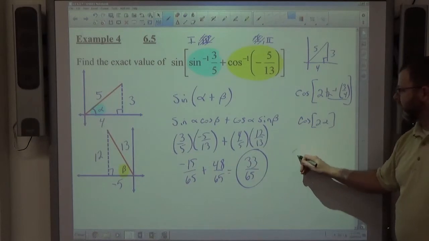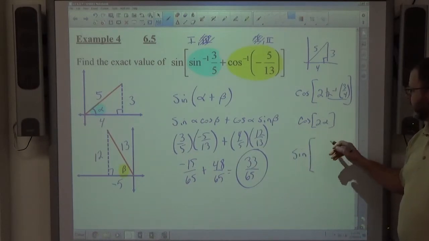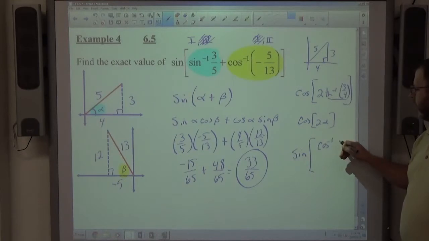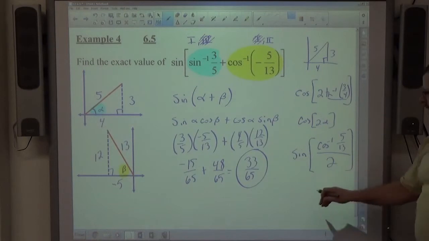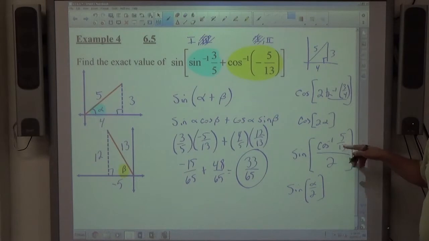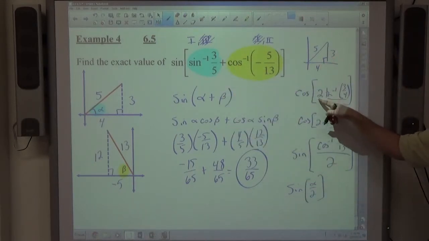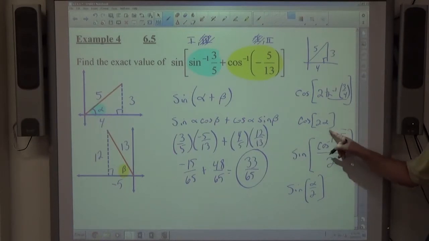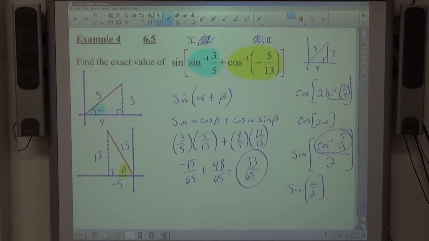If it says, let's say, sine of inverse cosine of 5/13 over 2, that's just sine of alpha over 2. That makes alpha. Okay, so again, related to these trig identities that we dealt with, adding angles, multiplying angles times 2, doubling them, halving angles, that kind of stuff. And again, your triangle that you create off of this allows you to find any information you need to find about the sine, cosine, tangent, or whatever of that angle that you're dealing with. Apply the proper identity to get the answer.